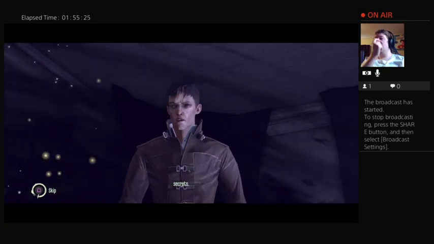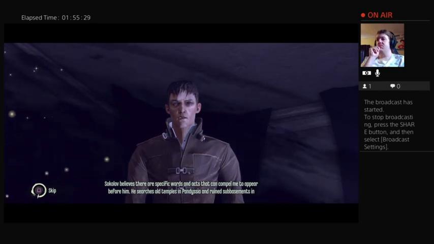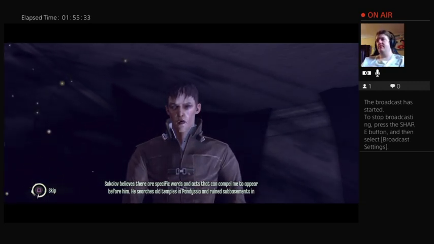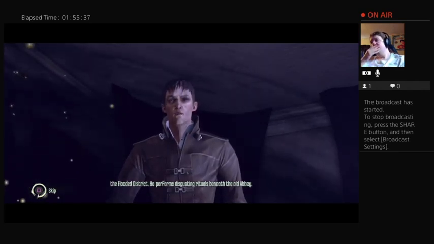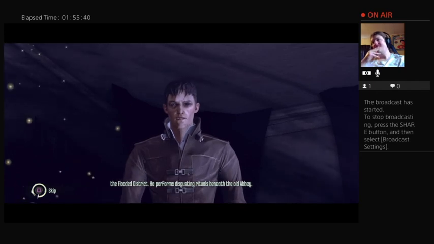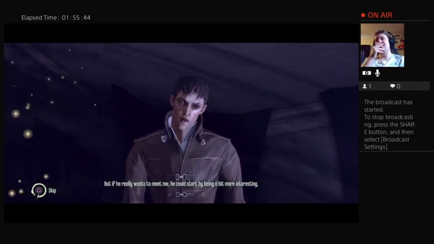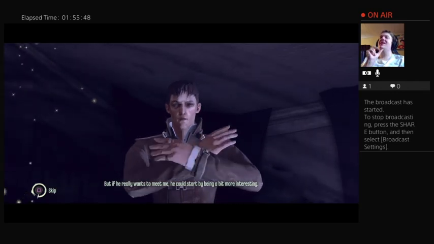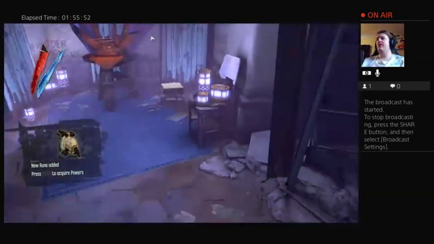Oh, he's interesting, but not interesting enough for you, is that it? Sokolov believes there are specific words and acts that can compel me to appear before him. He searches old temples in Pandisia and ruined sub-basements in the flooded district. He performs disgusting rituals beneath the old abbey. But if he really wants to meet me, he could start by being a bit more interesting. A tad more interesting, what you need, huh? Okay.